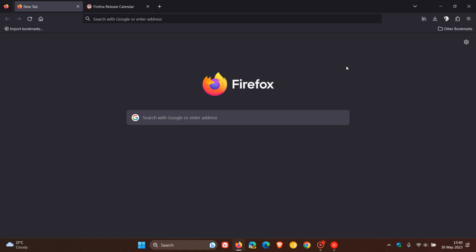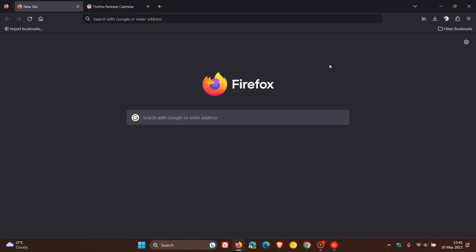Now, this does mean, as I have posted previously, that Firefox is now the only major web browser that carries support and will continue to support Windows 7 and Windows 8. Other browsers like Chrome, Brave, Edge and Vivaldi have all ended support already for those versions of Windows. And those are all Chromium-based web browsers. And as many of you will know, Firefox is the only browser that is not based on the open source Chromium platform when it comes to those major web browsers, as mentioned.